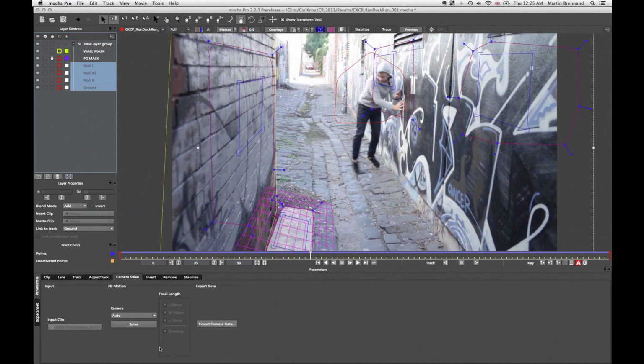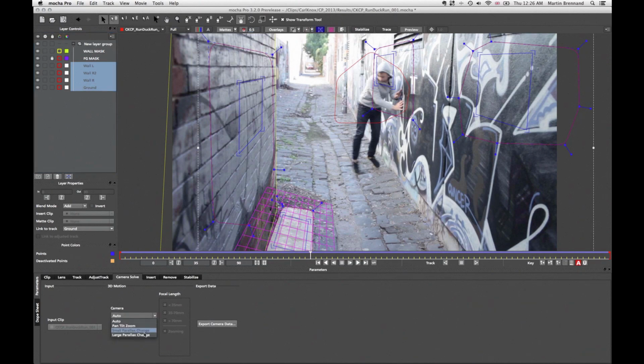Now, the camera solver has some very basic parameters, but they're very powerful. So we have the auto to begin with. And auto works by just running through and looking at the motion of the scene that you've tracked, and then working out what type of solve it actually is. This is very helpful if you're not really sure what your camera solve is doing, and you want Mocha to guess for you. The only downside to auto is that it's a little bit longer. It has to run through a couple of guesses to see how the track is actually moving. So if you know what the track is, it's much easier to just select the drop-down and choose for yourself.